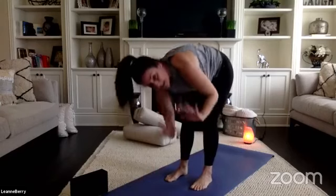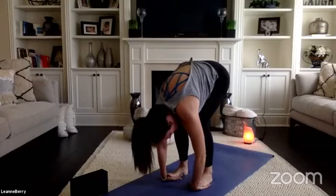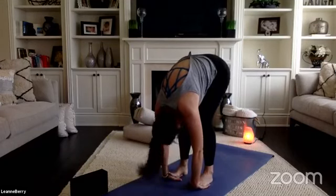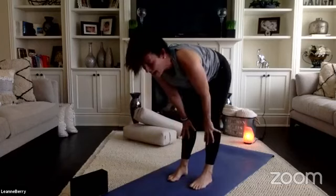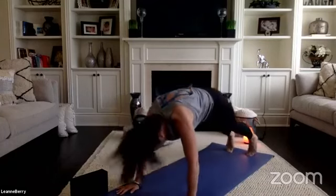Separate your feet one more time — this time we'll take gorilla pose. Take the palms of your hands and slide them underneath your feet. Okay to bend your knees a lot here. Sometimes it's nice to soften through your knees so you can get your chest a little closer to your upper thighs. Shake out your head yes, shake out your head no — let's all flutter our lips for a clearing. Let something go that's not serving you. Release your feet, come into a half lift, bring your hands to your mat, chaturanga. Come into upward facing dog, press back into downward facing dog.